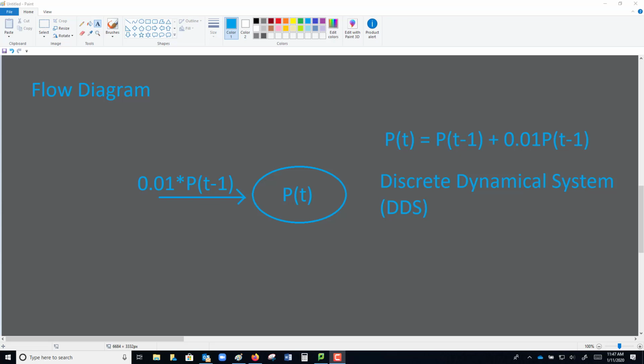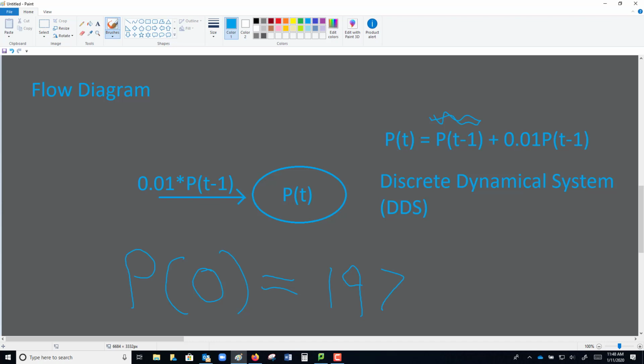Now notice, this doesn't give us the population at any time that we want. And by that I mean, if I wanted to know what the population of the grizzly bears was going to be in, say, the year 2020, I can't calculate that immediately. Because notice, this formula relies on knowing the previous year. So if I want to know what the population in 2020 is going to be, I need to know the population in 2019. But that means I need to know the population in 2018, and so on and so forth. Notice the only bit of information we were given to start is p of 0, which was 197.